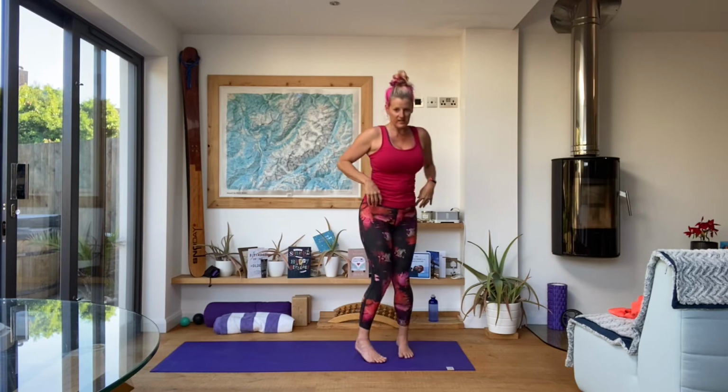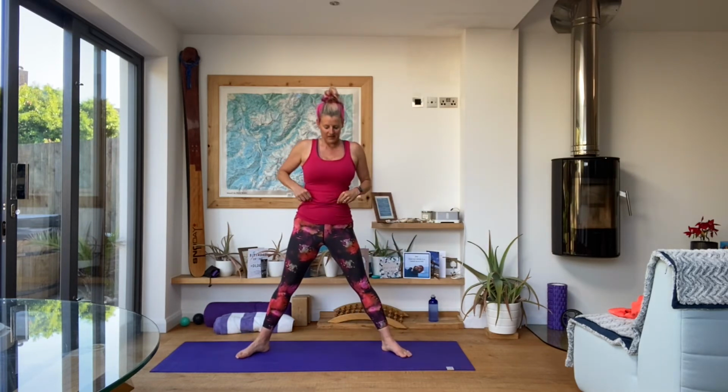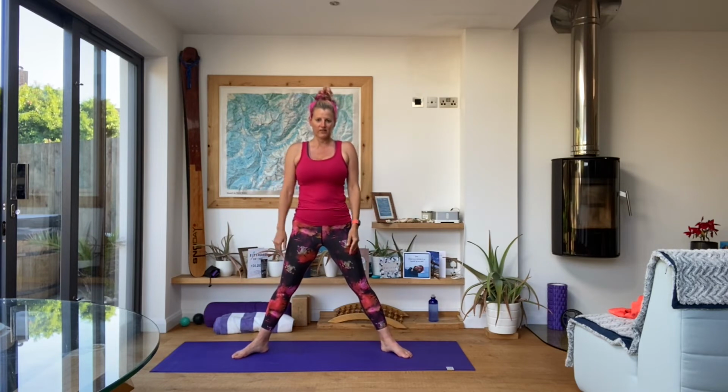Good, take a turn to the side of your mat and take a nice big wide step. Toes pointing out towards the front corners of your mat. Bringing your hands to heart center to start with. Take a nice big inhale. And as you exhale, go down into goddess or temple pose.